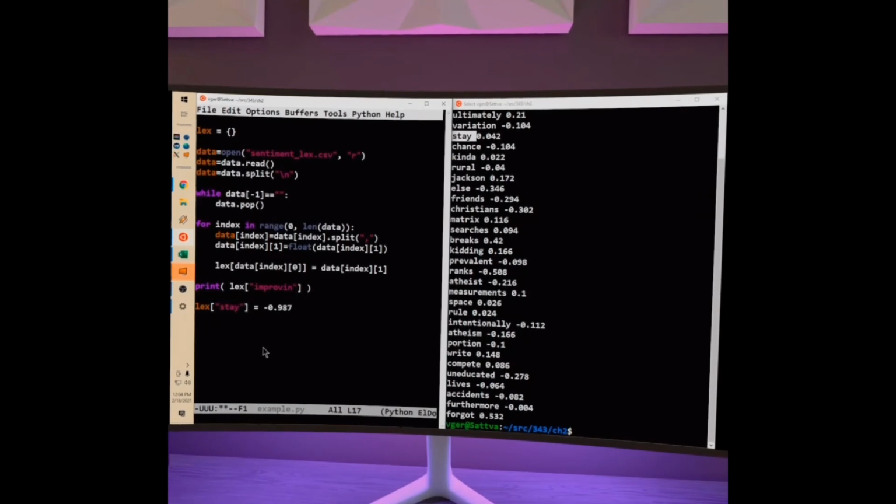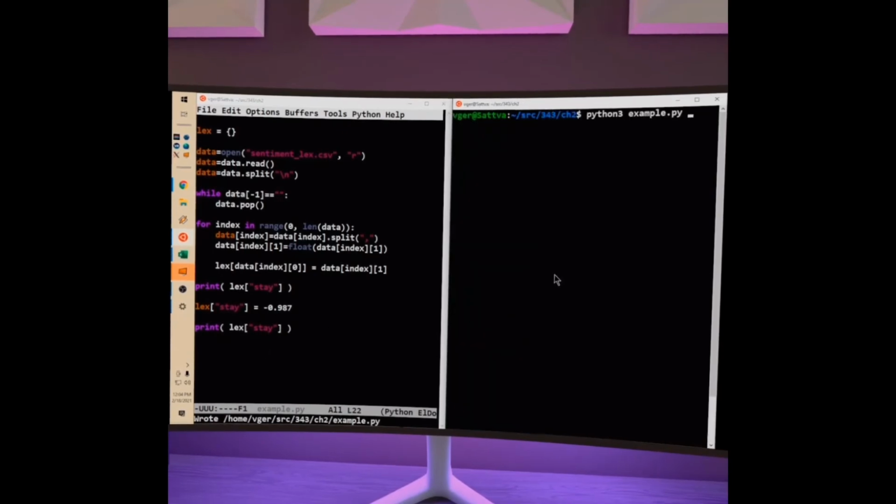So we can print the value associated with stay before our change, and then print the value afterwards. And see, when we print it the first time before we change the value, we get its original value of 0.42. So that's a fairly neutral word.